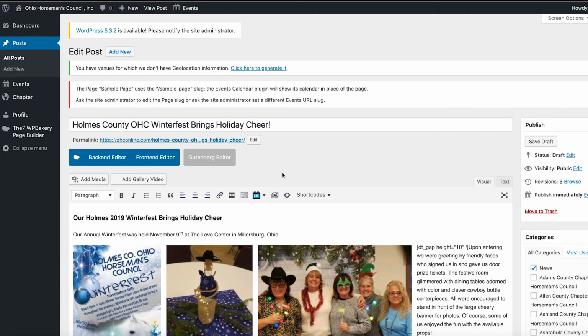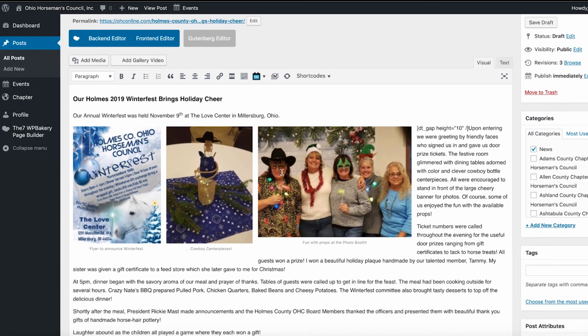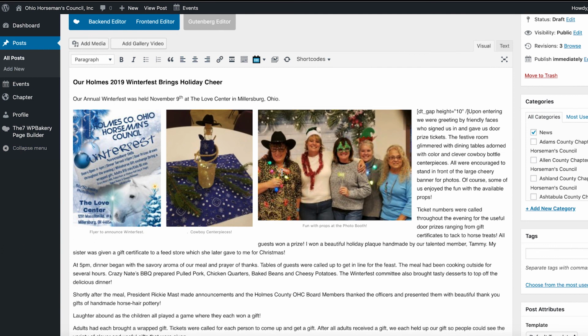So now once again, just like our photos and our events, we need to make sure that we select the correct category for our page. So news is automatically checked. We do not want it there. So we uncheck that and scroll down to our county. And there we are.